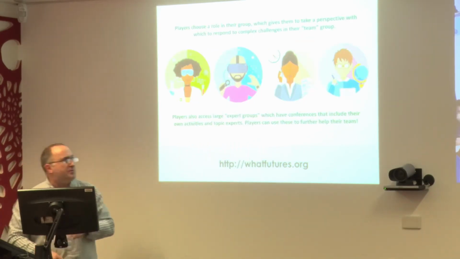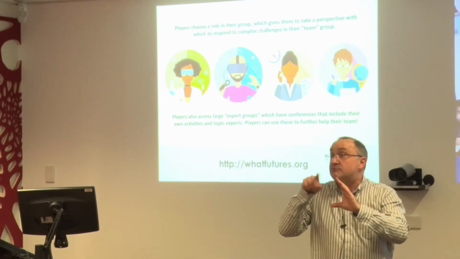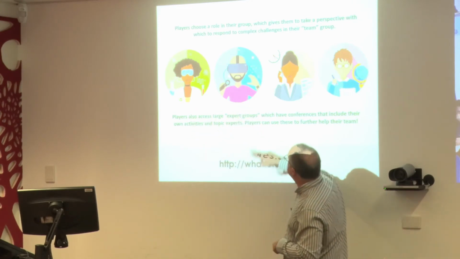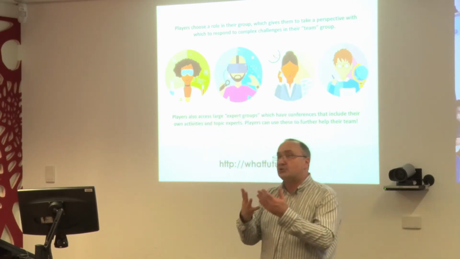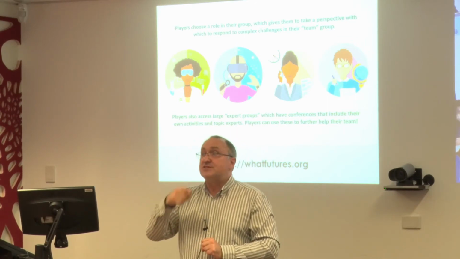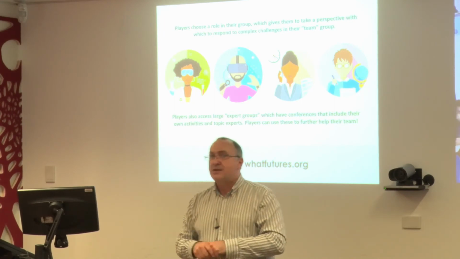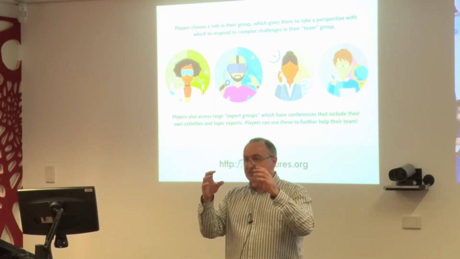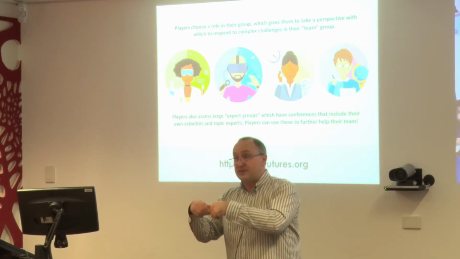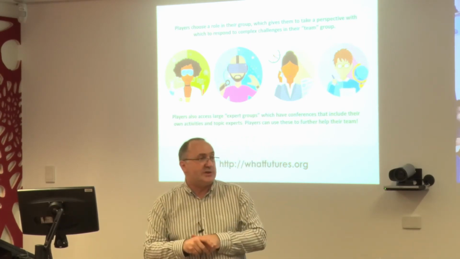So you put them into a group and you give them a role. It could be the environmental scientist, or the technologist, or the economic advisor, or the cultural advisor. They play this role, and then for 10 days, we give them activities to do. The first one is really simple: come up with a name for your group. Then we say, come up with a newspaper front story for what the world's going to be like in 2030. And finally, create a video report to the Secretary General of the Red Cross about a Red Cross initiative in 2030.